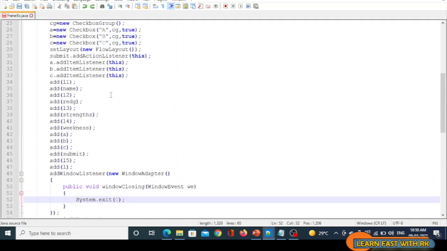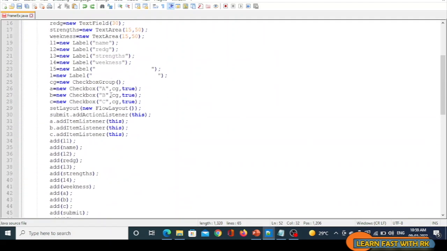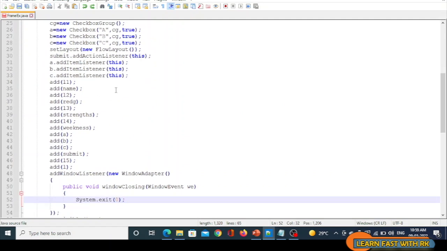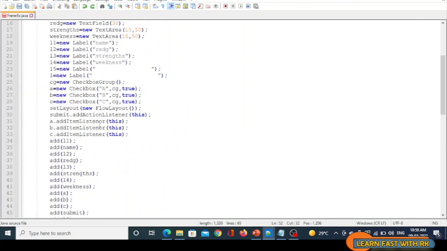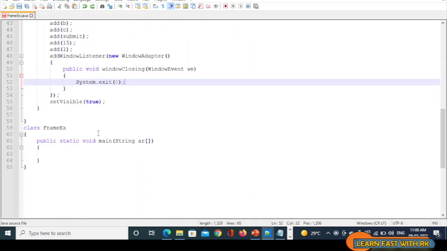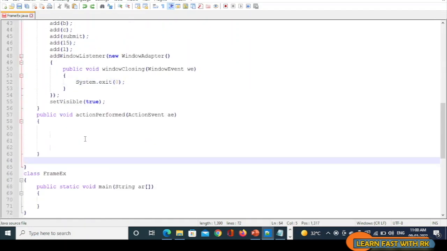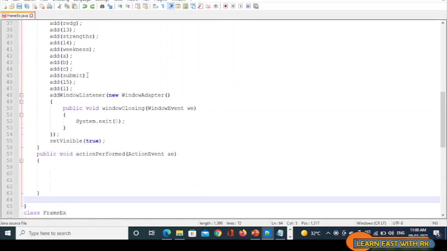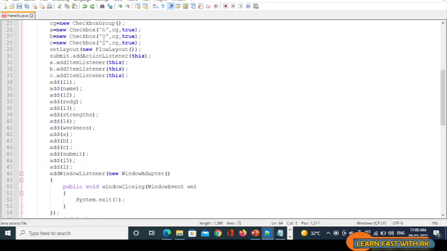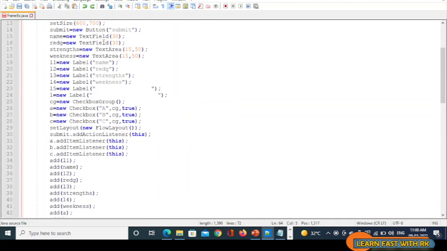So our items are added, but when we click on the submit button, nothing will happen because I didn't override the methods actionPerformed and itemStateChanged. So in this actionPerformed method, if the submit button is clicked, then I will set text in this label that is submitted.